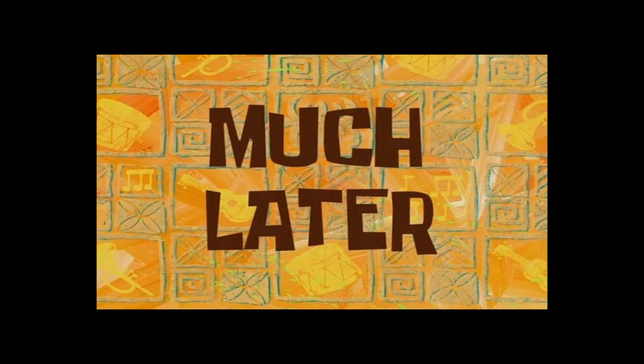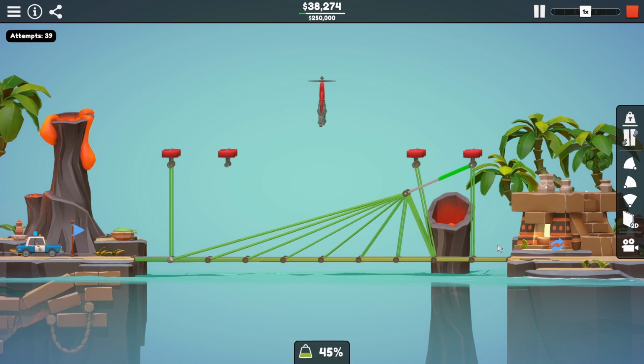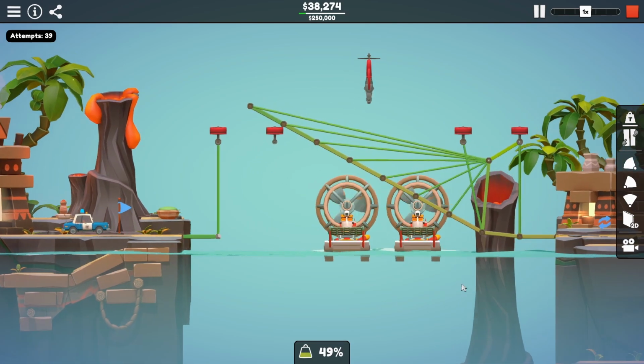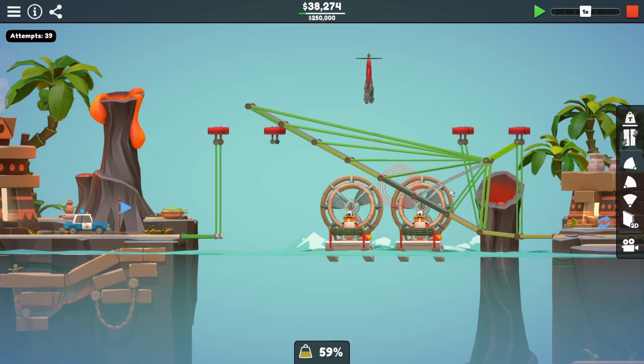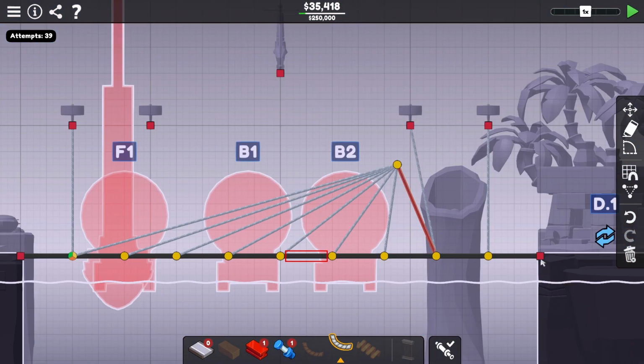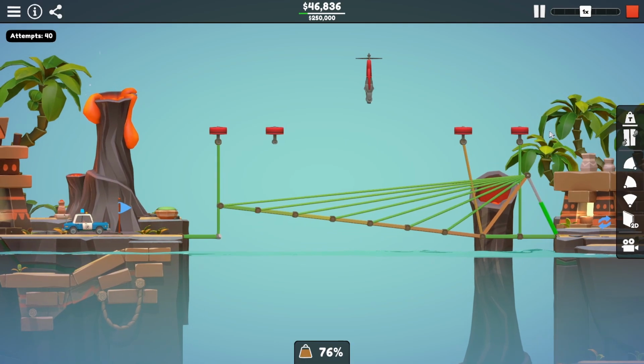I'm just trying to think of ways to maneuver the bridge around this thing as well at the same time. It's curious. That sort of seems to do the job. Oh, that doesn't do the job. How do I make it raise it more? Wait a minute, I could probably do this on this side. Yeah, what's gonna happen here?